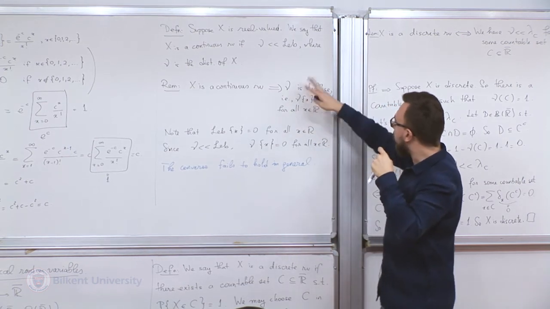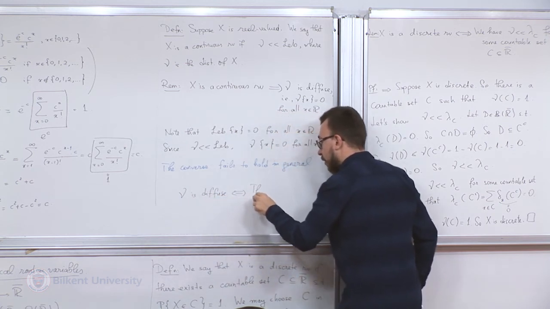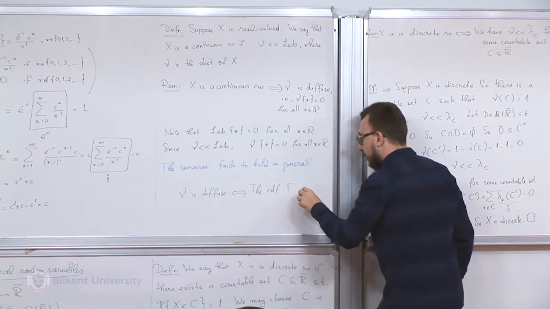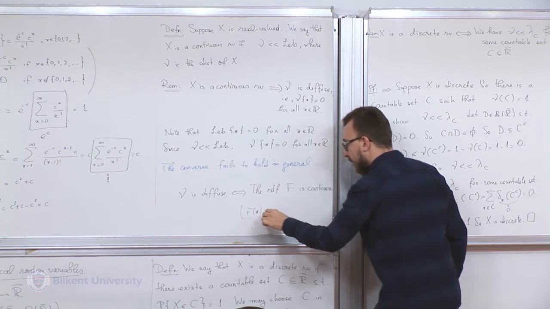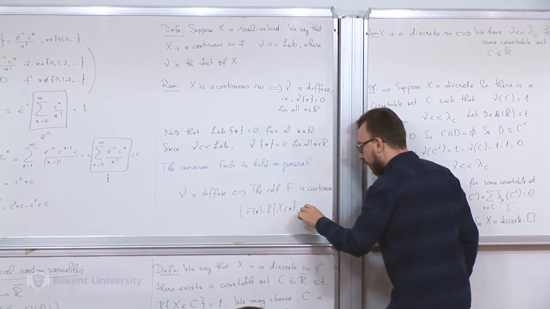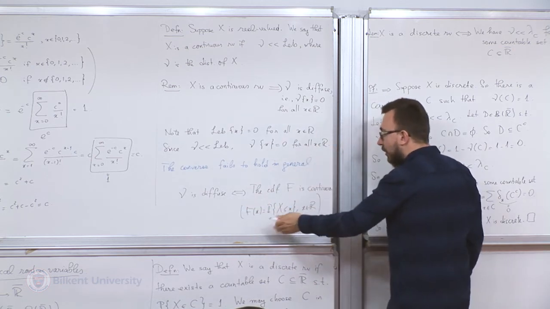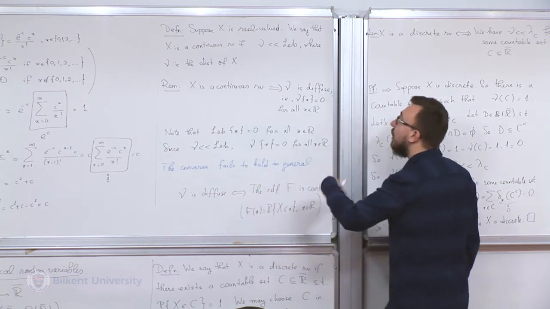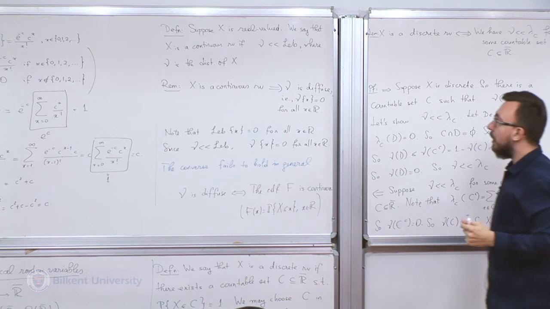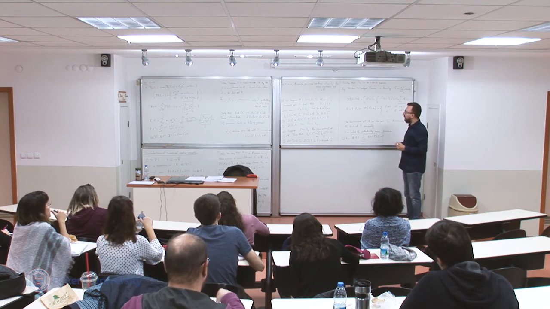And this nu is diffuse if and only if the cumulative distribution function F is continuous. Recall F(x) is defined as the probability that X is less than x. This function is in general right continuous and increasing, and now it's continuous and increasing. It has no jump points. So this is if and only if with being diffuse. But it is not if and only if with being a continuous random variable. Apparently there are random variables that are not continuous random variables, but their distributions are still diffuse. So that is not a one-to-one characterization.